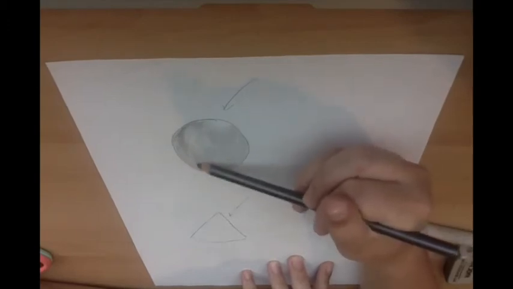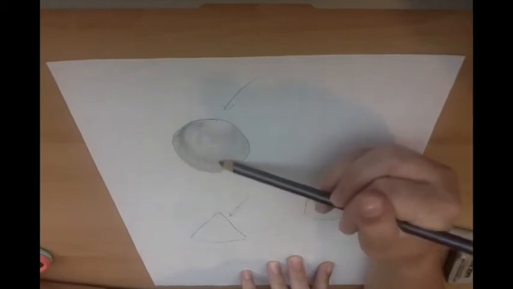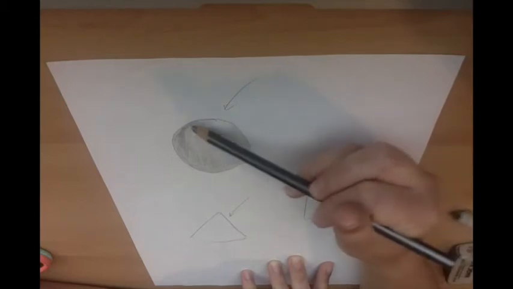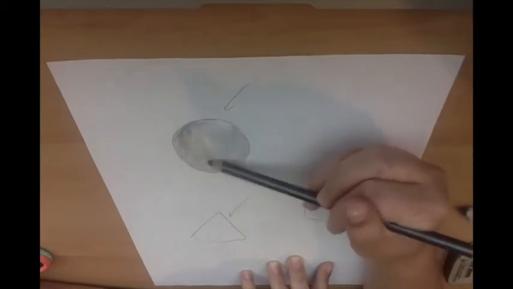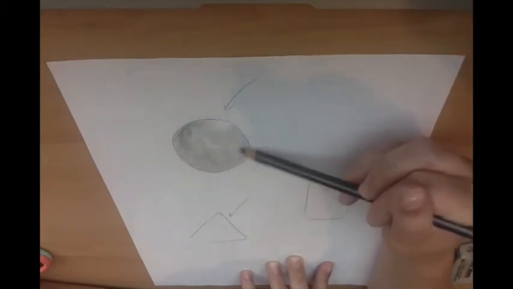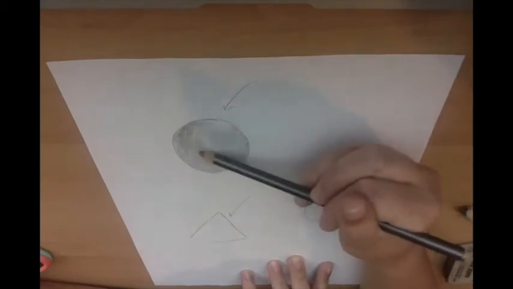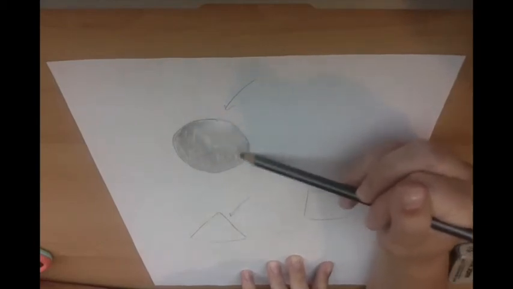Now don't be afraid to make it dark, like the darker, the better. You want to have a variety of color. You want to have a gradient. So you want to have that white, but you also want to have as dark as you can get it to where it looks shiny on the paper.